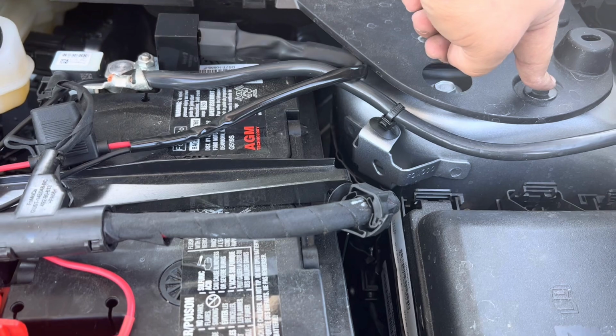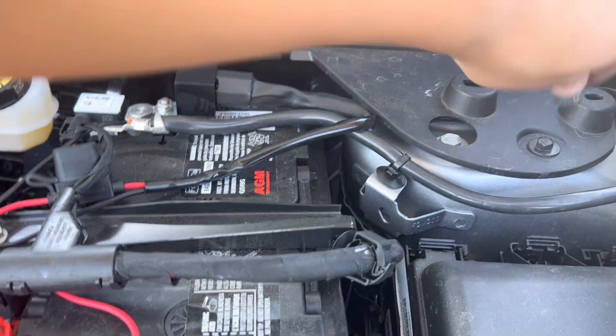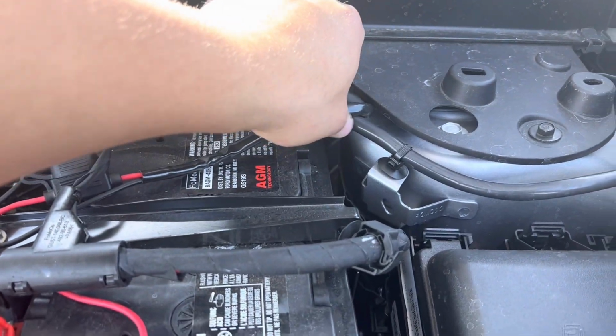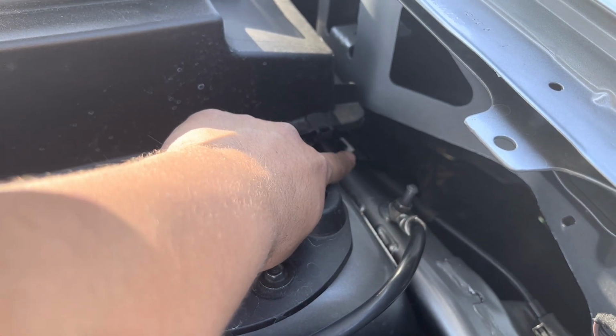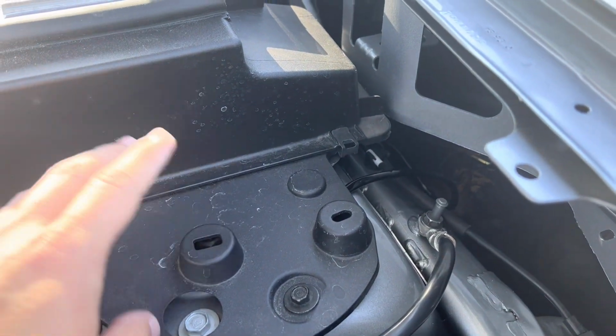I did undo this another 10 mil, I believe. Again, these are hand tightened, so I just did the same thing. I just retightened it with my hand. Ran the cable under there. That's where the plug is going to go. That's the on and off switch. And then just ran it over here. Just made sure that it was not going to rub on anything down there.